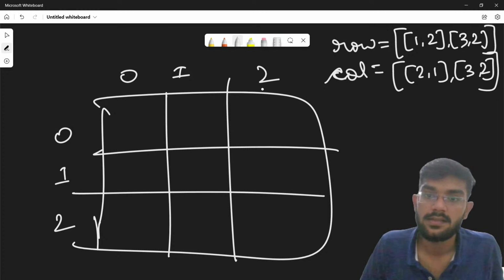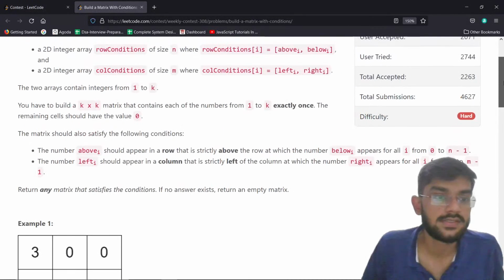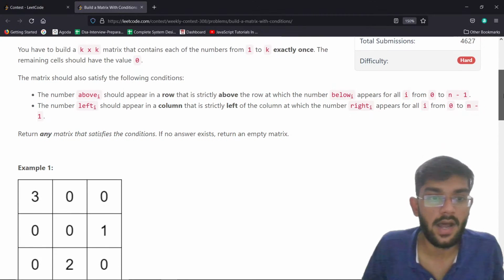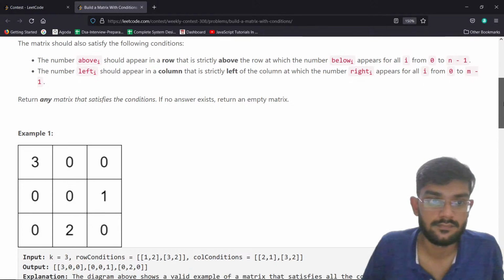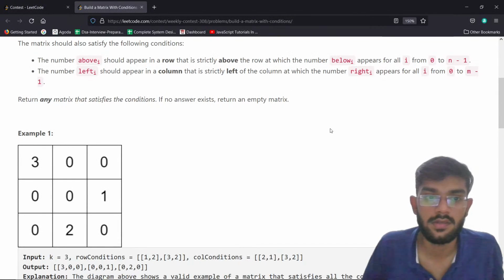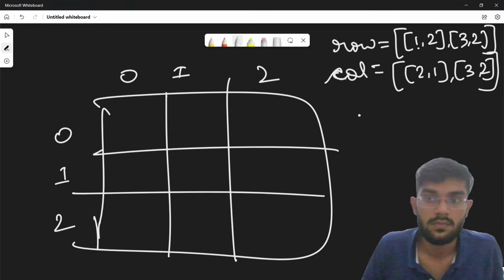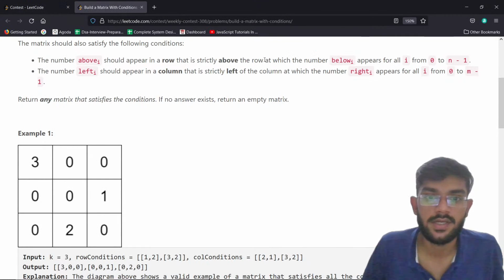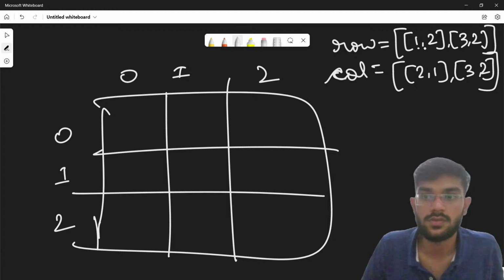So it's saying, what did it say? The number above I should appear in a row that is strictly above the row at which the number below I appears for all I. Okay, so like 1 should appear above 2.